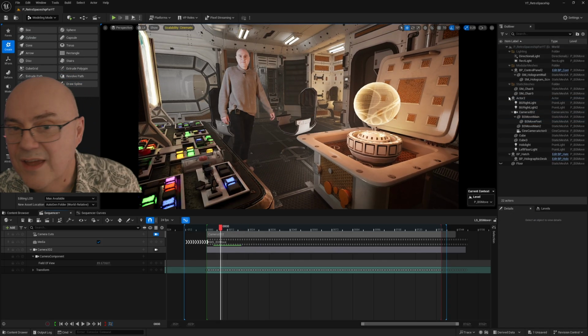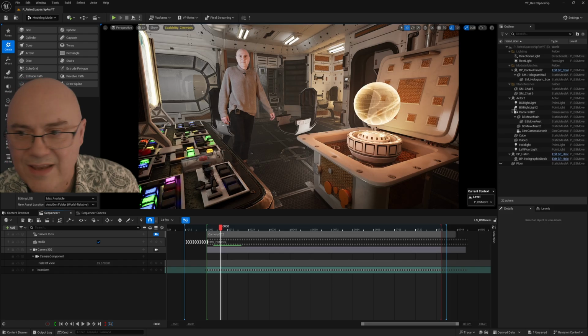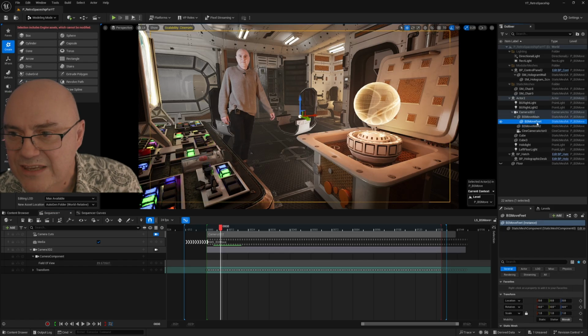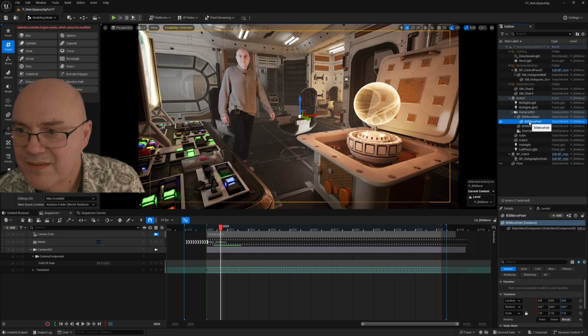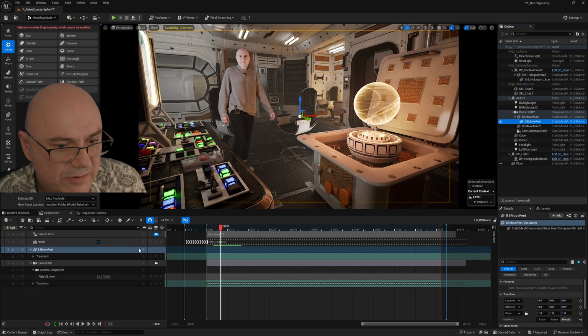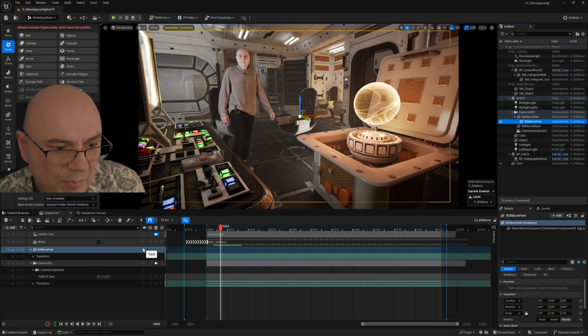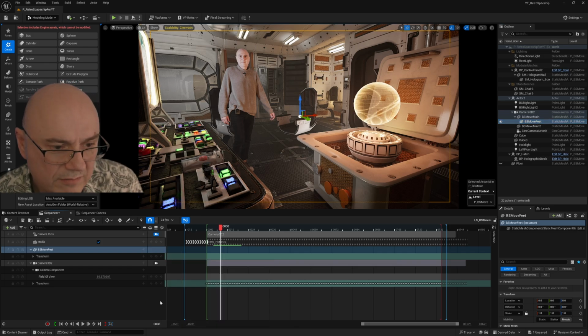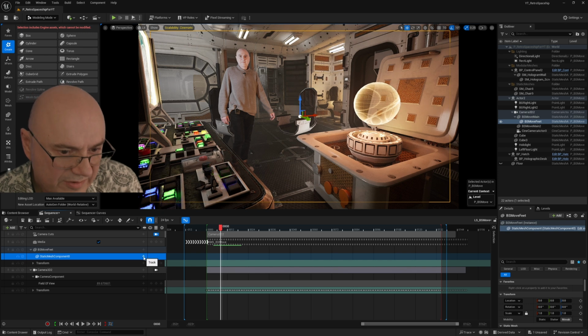Okay, so to do that, we select that object, which was the move feet, like that one. And then I drag that into the sequencer. Now in the sequencer, to expose that material parameter, you press plus, static mesh component, and then plus again.